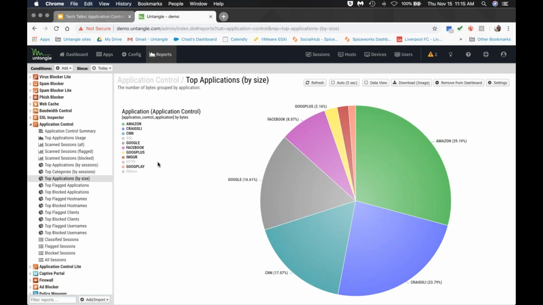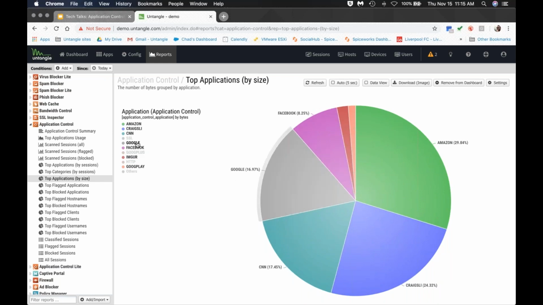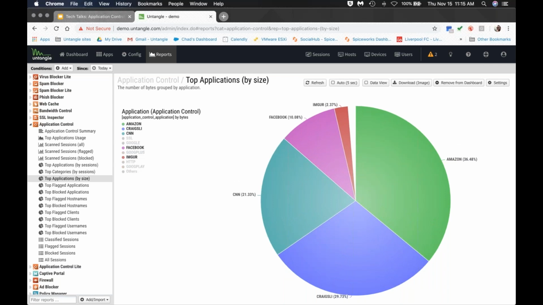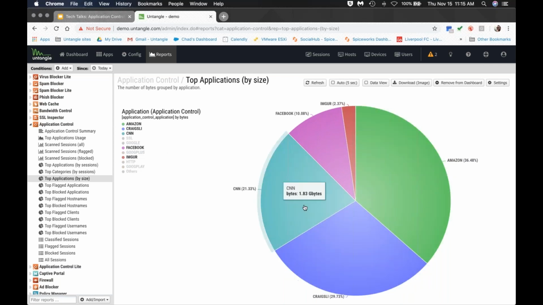To me, those aren't super relevant for what I want to see. Google Plus may not be relevant as well on a Google domain like I'm on. So if I just eliminate those, we can see that Amazon, Craigslist, and CNN are kind of winning the race here, and then Facebook.